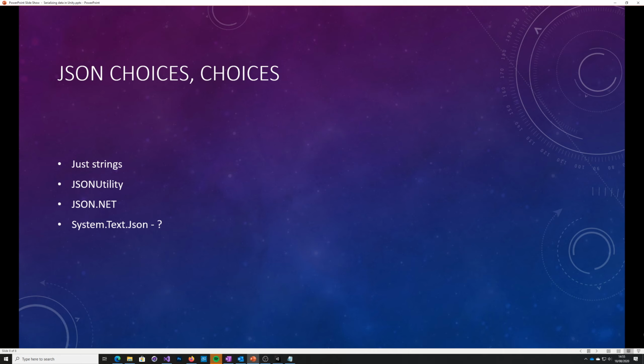So I hope you found this useful, digging through this sort of mists and quagmire of serialization and JSON and XML and what all these different things are. And hopefully you'll come out thinking, do you know what, JSON's actually pretty good, and JSON.NET's going to help me get there. Okay, thanks for listening.